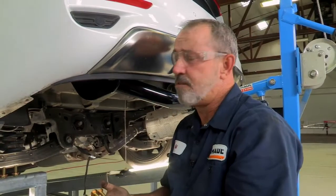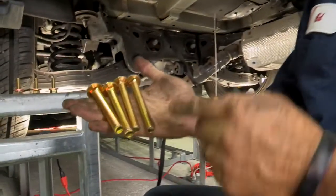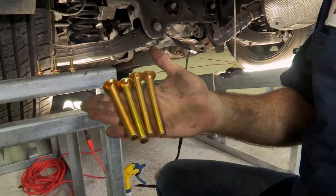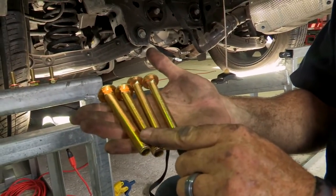Okay, we're over here on the driver's side. The hitch is in place. Now it's time to put our bolts in. We're going to go ahead and start with our carriage bolts. And if you see here, we have two 7/16 smaller carriage bolts, two 1/2 inch larger carriage bolts. The smaller 7/16 go on the passenger side, the larger 1/2 inch go on the driver's side.